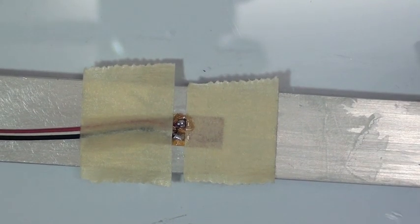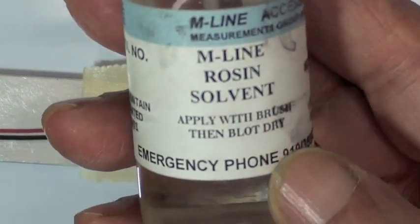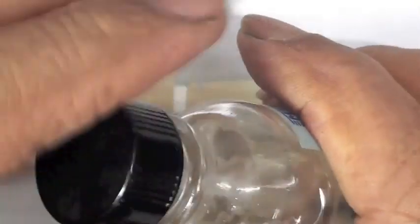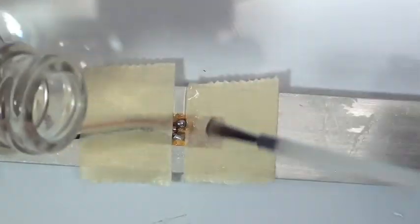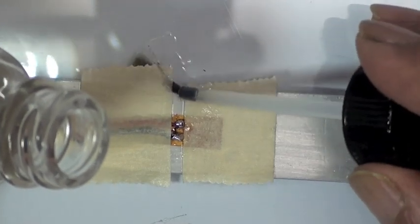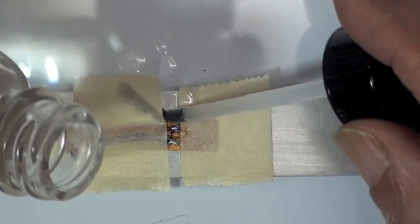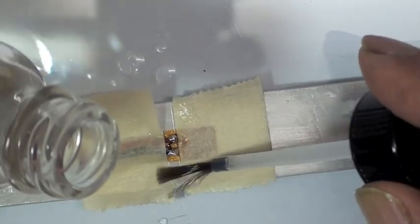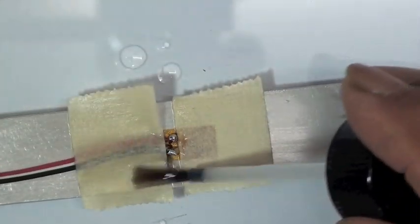VJ is going to use the Micromeasurements M-Line rosin solvent to remove any residual flux. This will also help soften up the paper drafting tape and allow it to come off without putting undue stress on the gauge installation. He's going to first saturate the tape and work the brush around the solder connections. We want to be sure that we remove all traces of that flux, because one of the tests of an installed strain gauge, a quality check to make sure everything is good, is we measure the insulation resistance of the installed gauge.